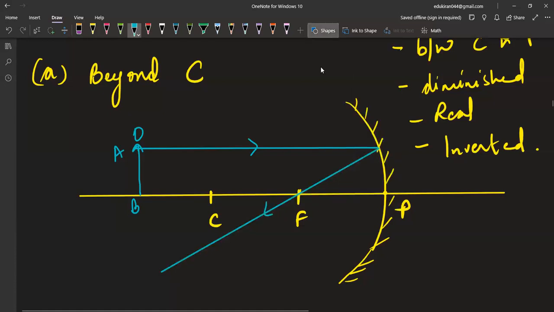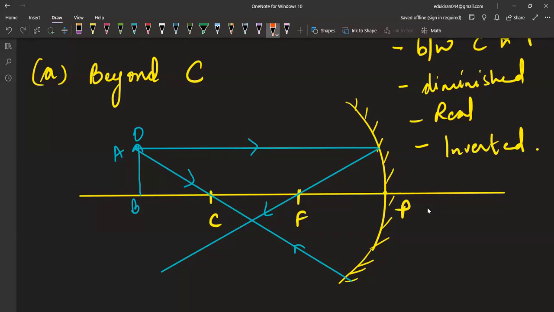Like this. Second, the center of curvature rule also we have to follow. If the light rays are falling along the center of curvature, they will retrace their path. Now see, I'll ask all of you to have a pencil, a proper scale, and a protractor with you to draw all these rays, then it will be perfect. It's difficult for me to draw it on the screen so well.